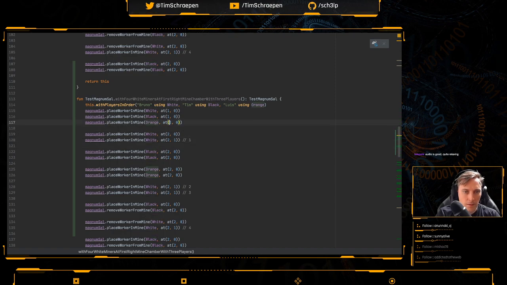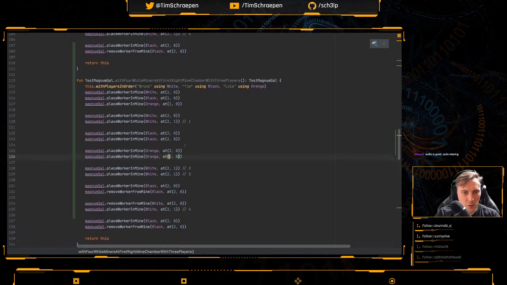I think I can make it a little bit more cheeky if I just put, oh yeah, that's okay. This way everyone has one worker at the top of the mine shaft.